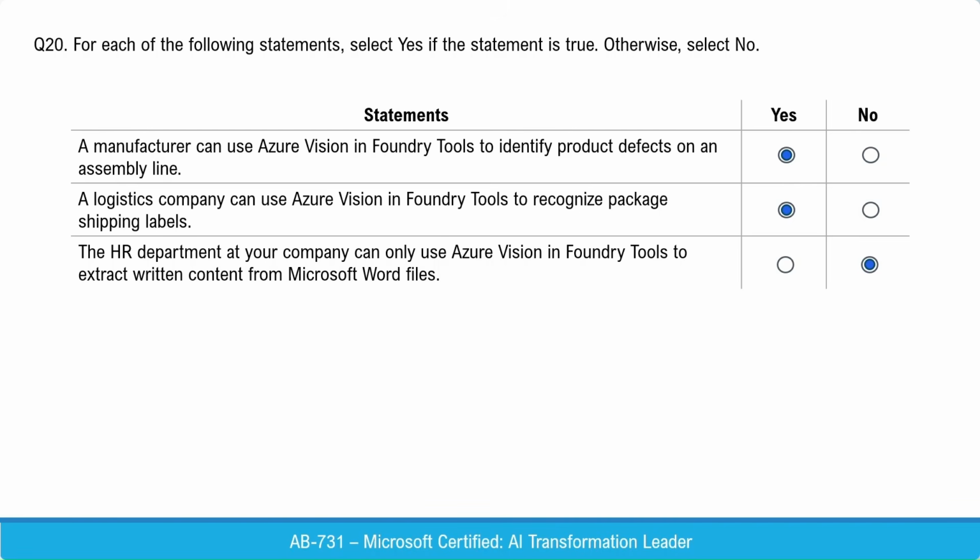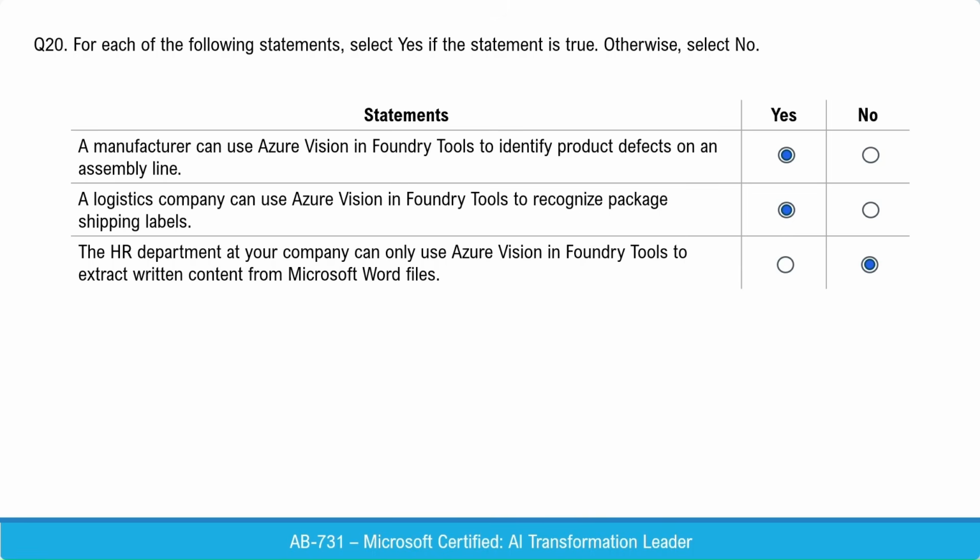Third statement, the HR department at your company can only use Azure Vision and Foundry tools to extract written content from Microsoft Word files. The keyword over here is only. The HR department at your company can only use Azure Vision and Foundry tools to extract written content from Microsoft Word files.